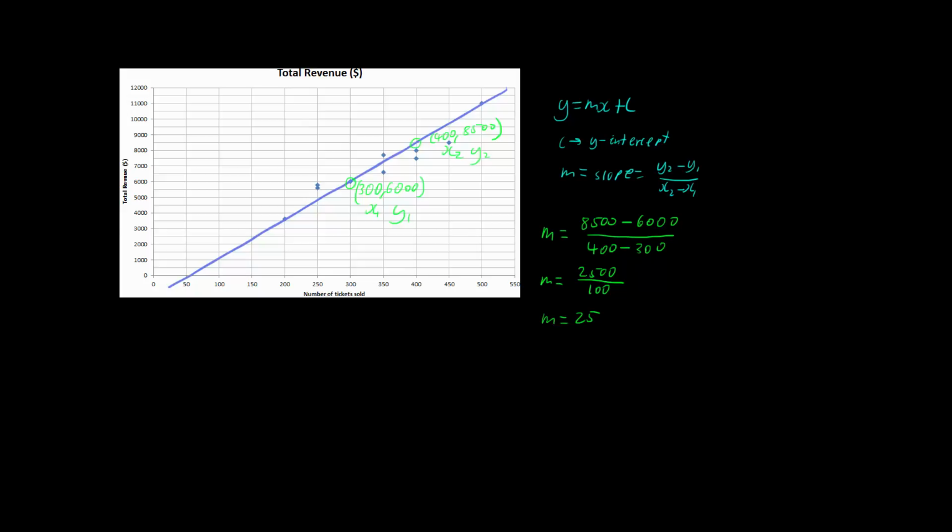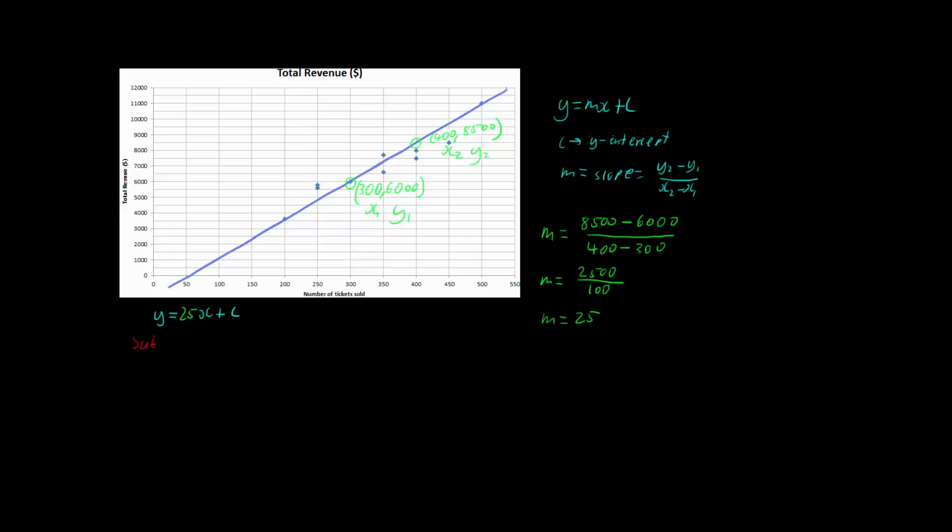So we currently have an equation of a line which says that y is equal to 25x plus some unknown value c. Now all we need to do is work out what c is. To work out c, we can use one of our 2 points, because we have 2 xy values that will satisfy this equation if we get the correct value for c.